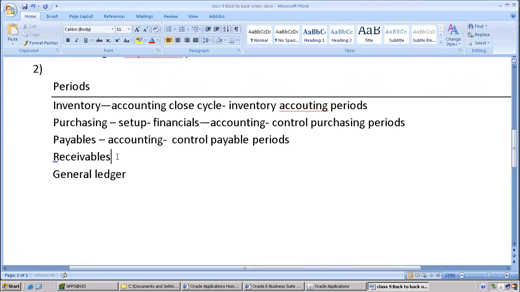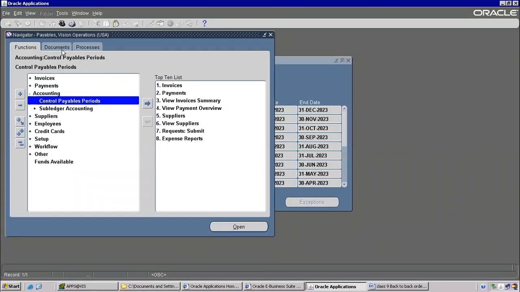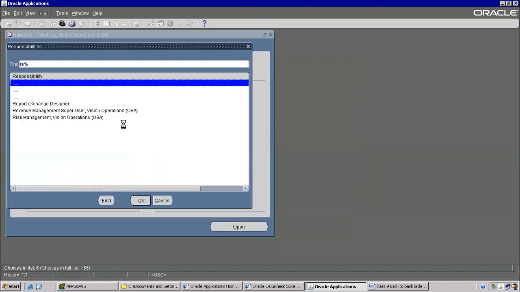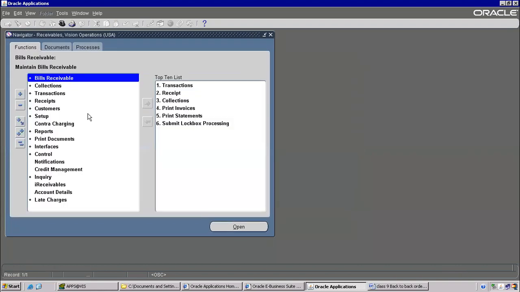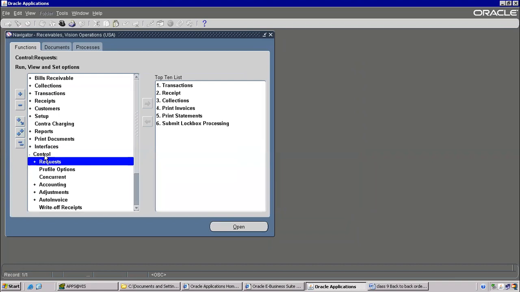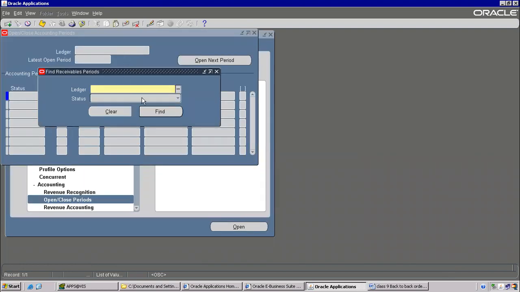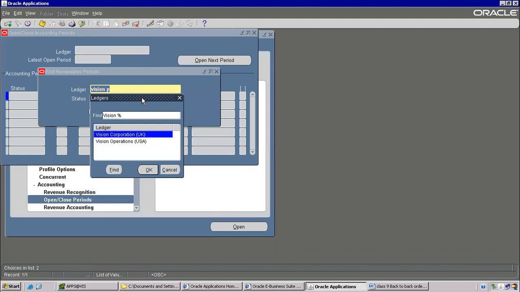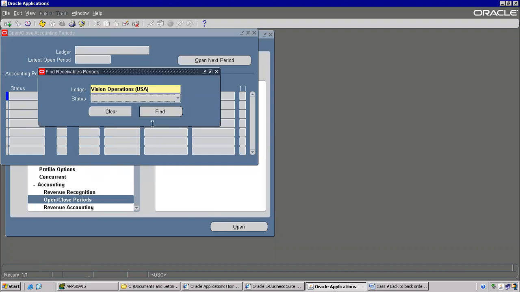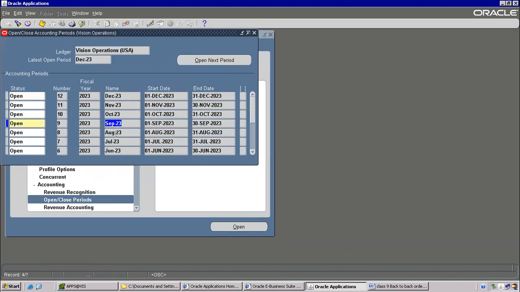Okay, in the same way, receivables also we will check. Go to receivables. Here also the same: control, accounting, open close periods. It's open.